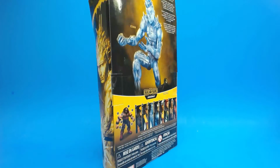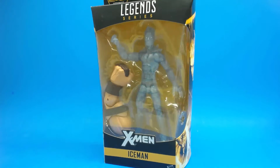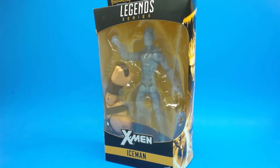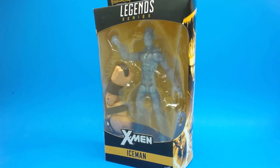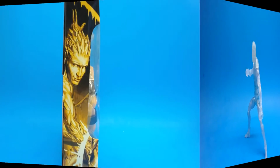I gotta say, this Iceman figure, it's okay. It's not great. It's definitely better than the Clear Vision that we got from the Target 3-pack. But there's some issues, so let's take this thing out of the package and take a closer look.